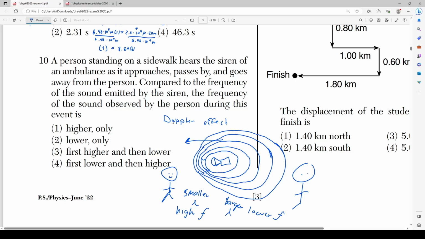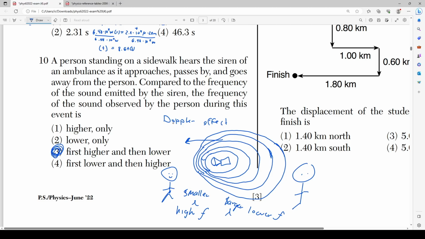Now that we went over the Doppler effect, this happens with almost anything that emits waves and is moving, right? As you move closer to the thing that's emitting them, you're going to have a smaller wavelength but a higher frequency. As you're moving away, you're going to have a lower frequency but a higher wavelength, and the speed of the waves is always going to stay the same.